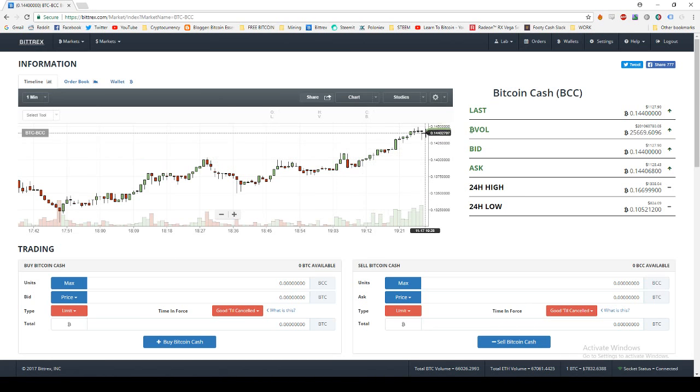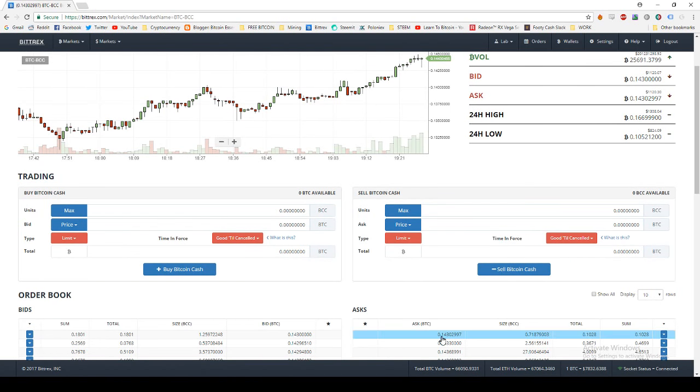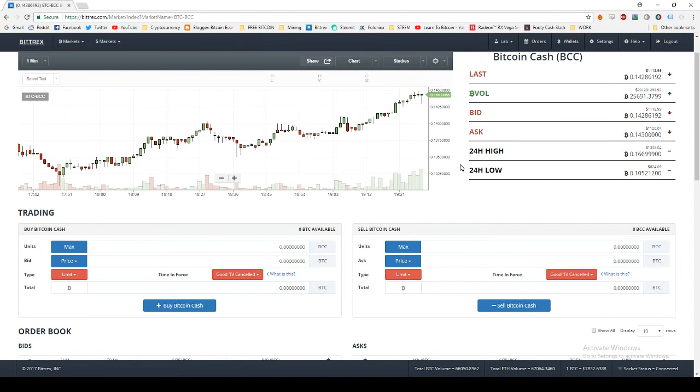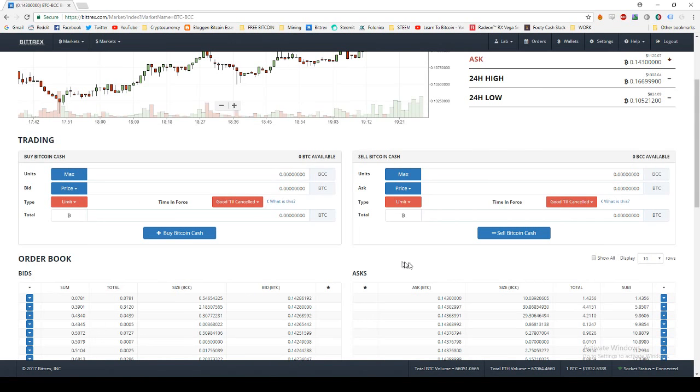We can see that this line in the center here shows the difference in the prices on this candle. So at the top of this line we've got 144, at the bottom of this line we've got 142. So within this minute someone has either bought and sold at that price and at that price. So it's currently possibly going down. Let's have a look here: 143, 1436. So it's up and down. It's quite busy at the moment.